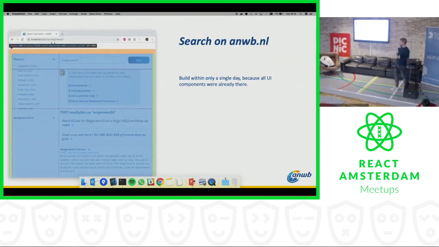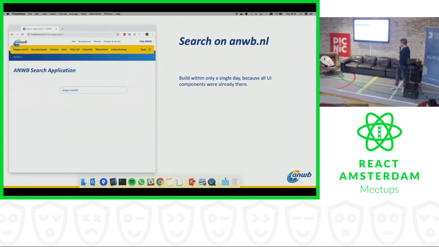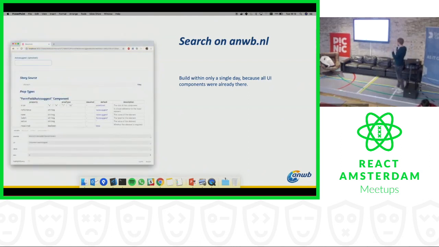Well, the first component that we had was some kind of structure component, which allowed us to lay out the page effectively. And secondly, we needed an auto-suggest for users to type. And all those components we have available in our internal tool to share those components, which is Storybook. You can see the auto-suggest component on this slide.